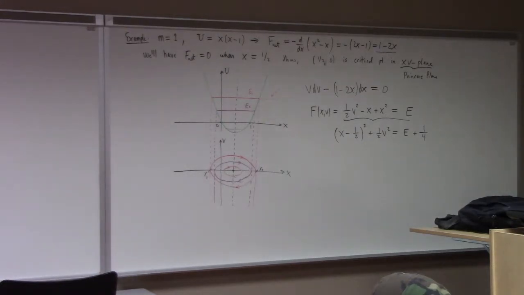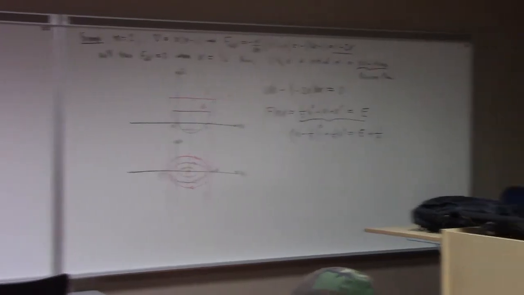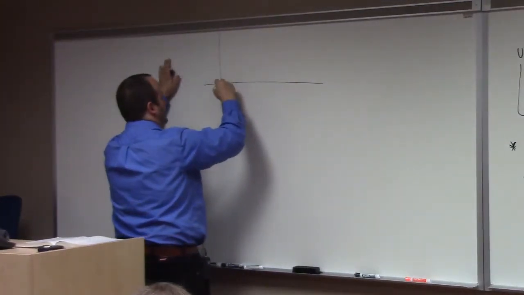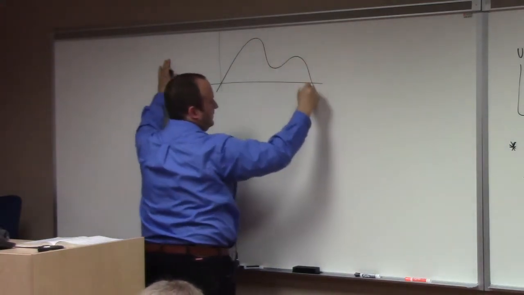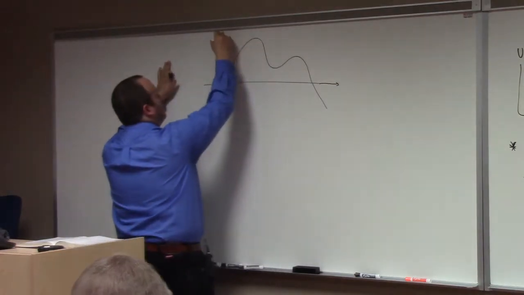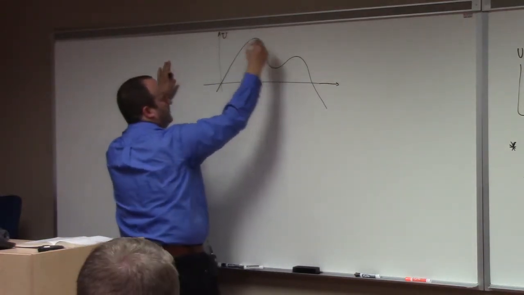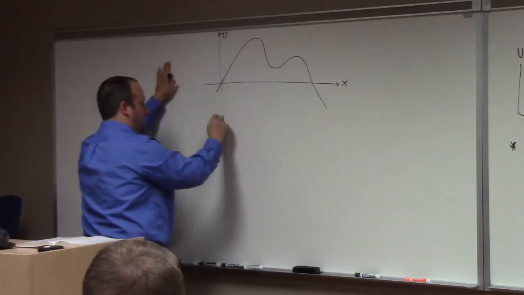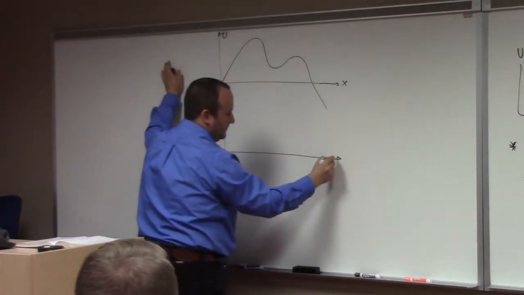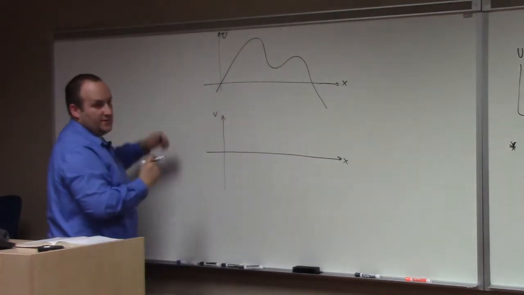Here, let's do another one that frees me of the obligation to give you a formula for the potential energy. Let me give you a potential energy graph. Sometimes it might be the situation that you have some experiment where your experiment uncovers what the potential energy graph must look like, and yet you don't have a formula for it. That's possible. Here we go. Suppose my potential energy looks something like that. Potential energy versus x, and I want to plot down here, attempt anyway, to plot some energy level curves.